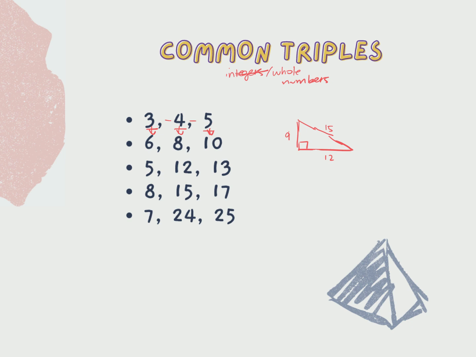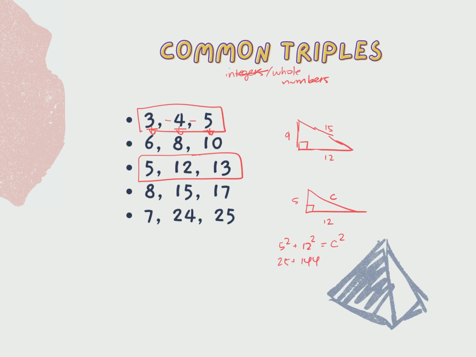So again, if you can get good at recognizing the basic ones, then you know all their multiples as well. They're not all related to 3, 4, 5. Sometimes you get 5, 12, and 13. So again, let's just pretend we didn't know that the hypotenuse here was 13. We could figure this out mathematically because we know 5 squared plus 12 squared equals c squared.